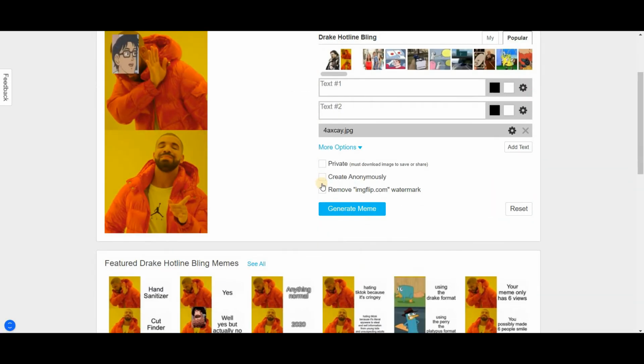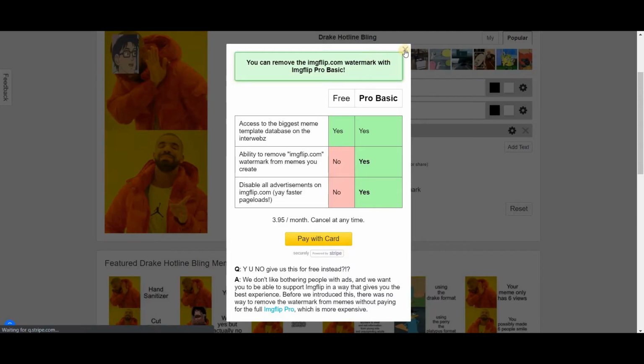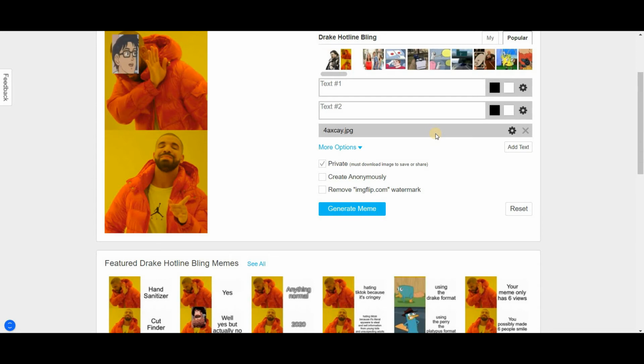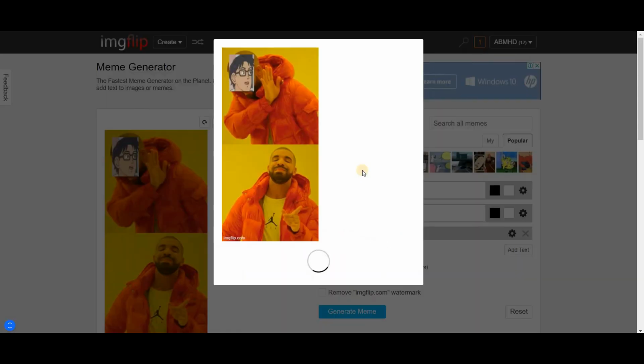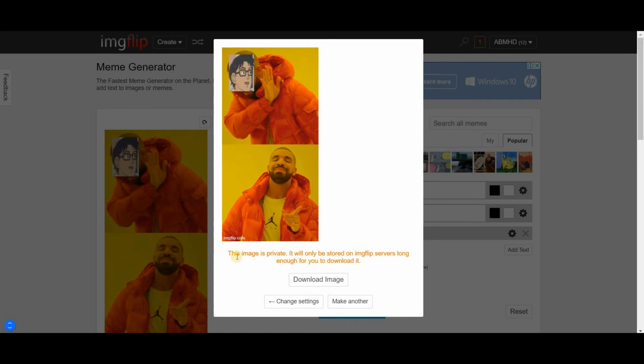Otherwise, if you want to pay money, you can pay money, and otherwise you have to take it with the watermark. And what you have to do is click on generate meme. See, so the credit will be given to them, and then click on download image.